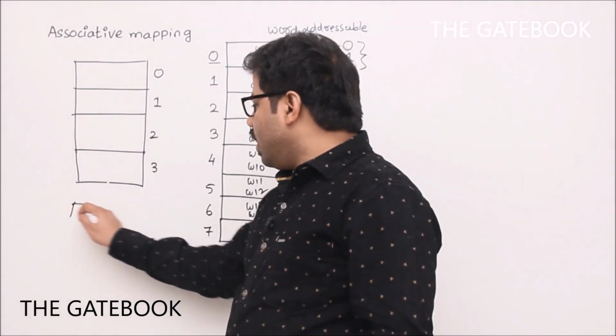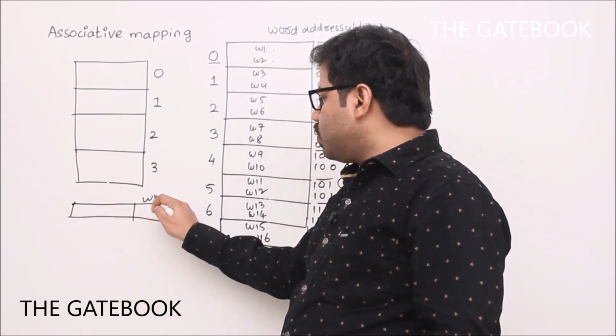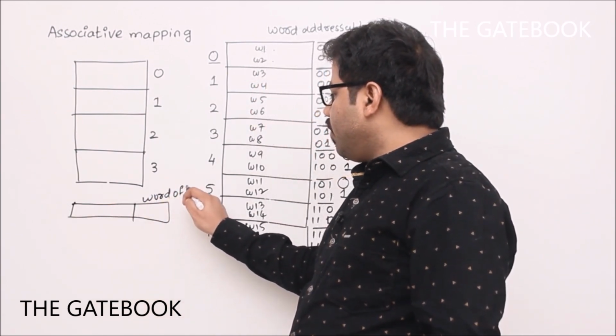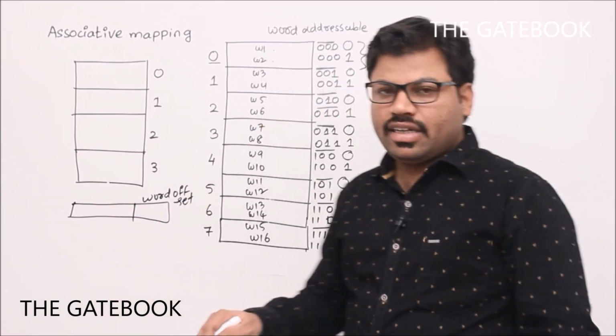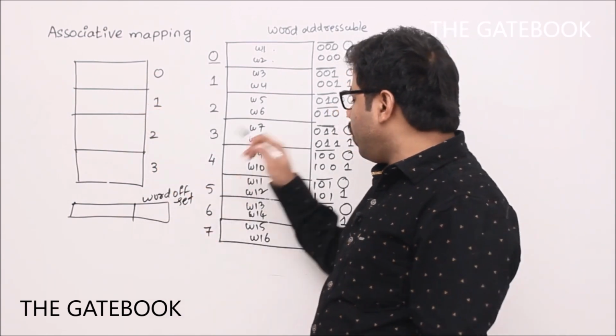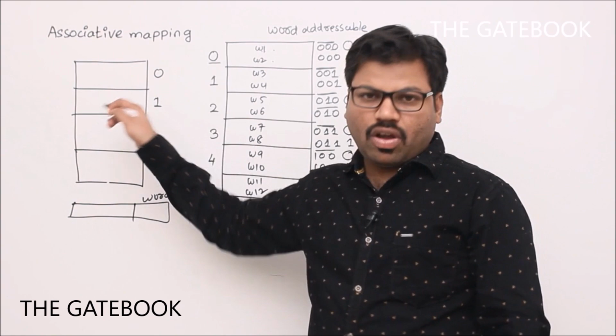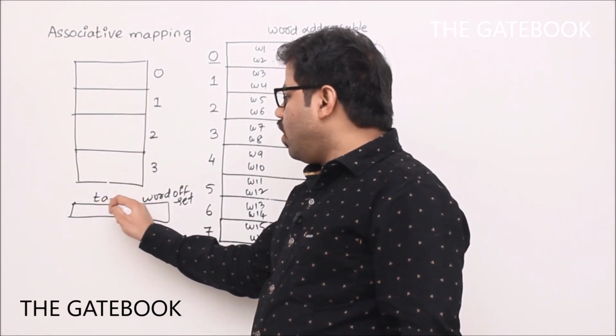So generally in direct mapping we had 3 divisions, right? One is word offset. After that immediately we had cache offset or cache index. It depends on the number of cache blocks. This time we are not mapping one particular block to one particular block, so no cache index. Directly everything is tag. What are we going to do?